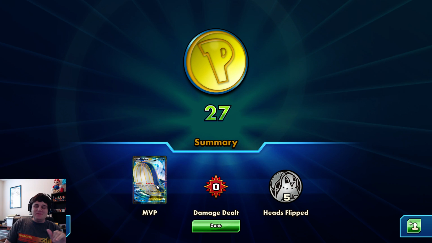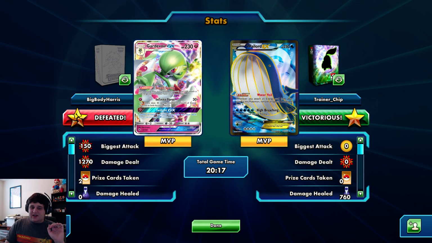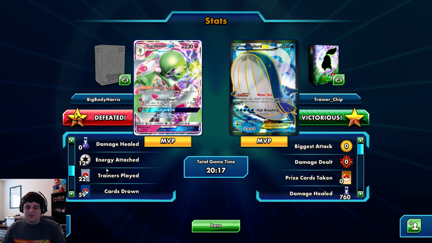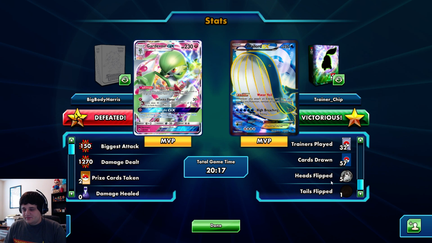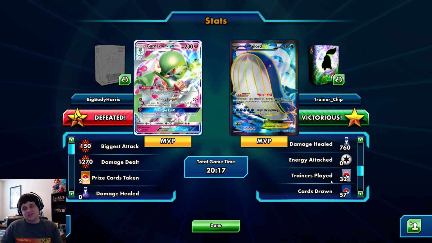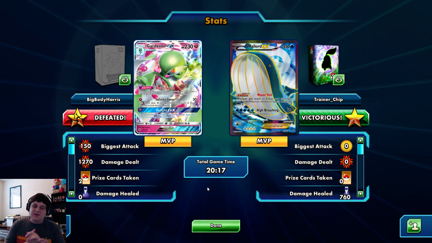Look at this. MVP Wailord. Damage dealt 0. Look at this. He did 1,200 damage total that game. Took 2 prizes, and it was all healed. Attached 12 energies, 22 trainers, 59 cards drawn. We did go 5 and 1 on the coin flips, though, so got a little lucky there with some flips, but definitely helped us out. 20-minute game.